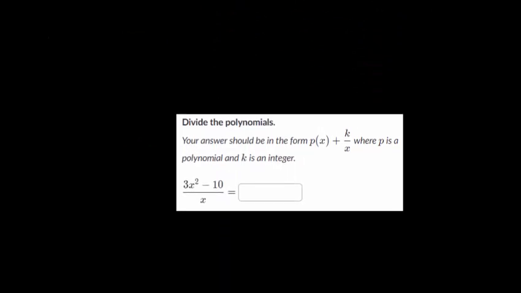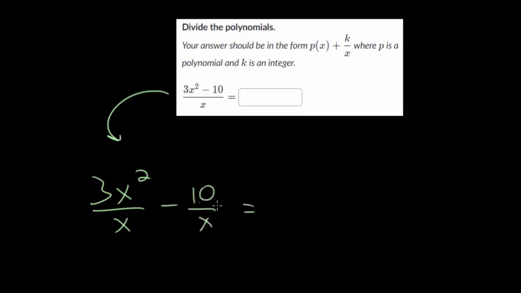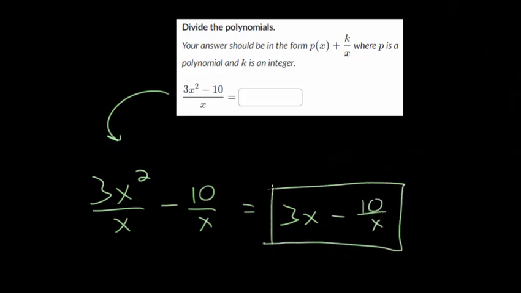So let's keep going. These are all going to be pretty similar. So this one, we're going to divide each term by x. So I'll just rewrite it as 3x squared divided by x, and then the minus 10 divided by x. And you can see this minus 10 divided by x, that's going to be our remainder since we don't know what x is, and so we're not going to be able to simplify that. But this one, the 3x squared divided by x, well, we know when we have two x's up top and one down below, that one of them will cancel out, and so we're just left with 3x. And we have this minus 10 over x, which we can't simplify, and so this will be our answer. We can put this into the box.